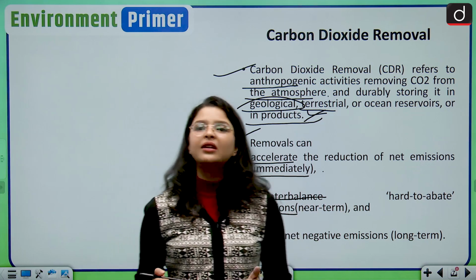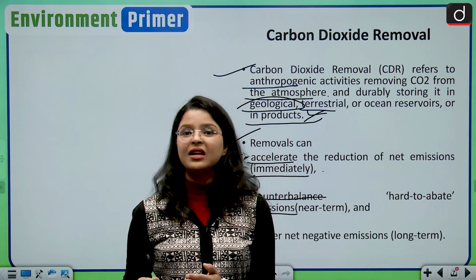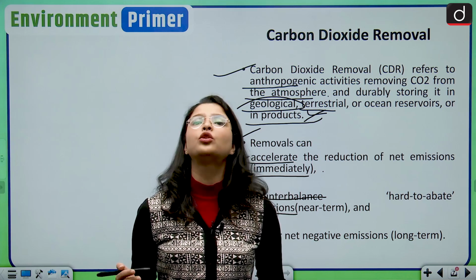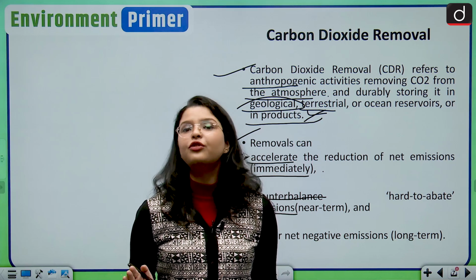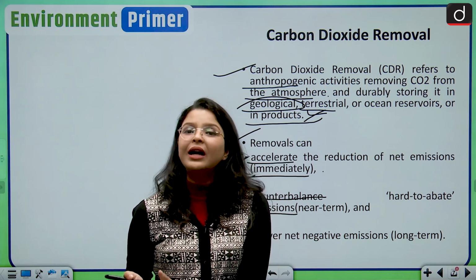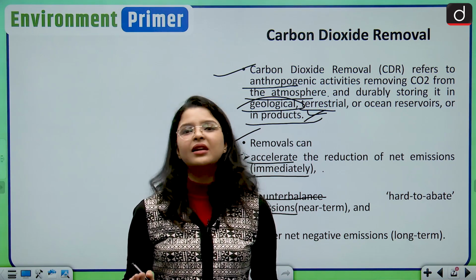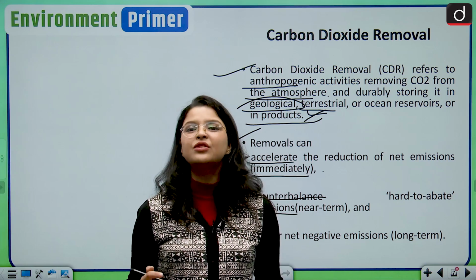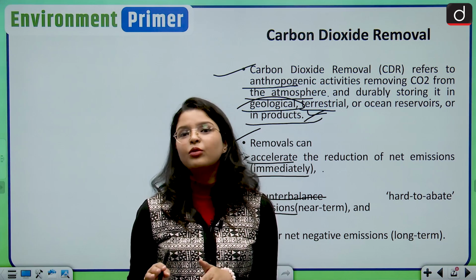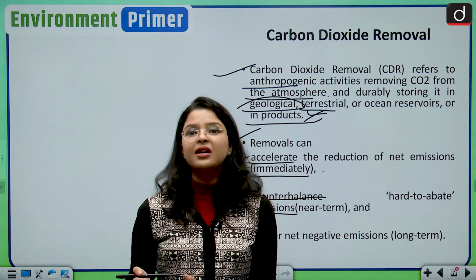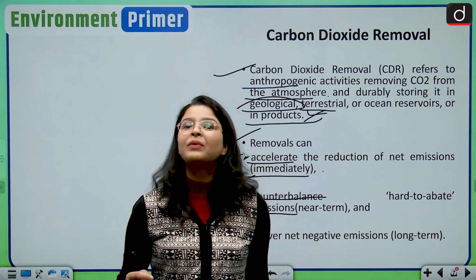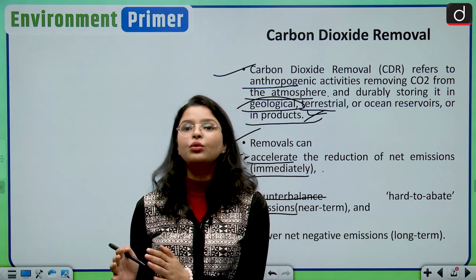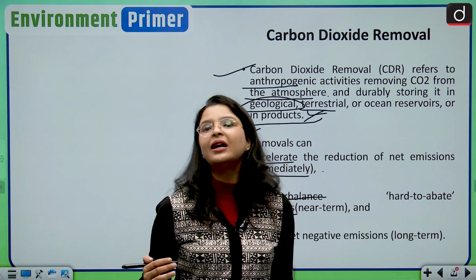See, there are various industries such as cement, steel, etc. And the emissions from these industries are hard to abate, although they are dependent on the fossil fuels, they are so useful to our day-to-day lives that it is technically not possible to completely reduce their emissions. And that is why this carbon dioxide removal can counterbalance the hard to abate emissions from the day-to-day industries that are important for completing our day-to-day needs.